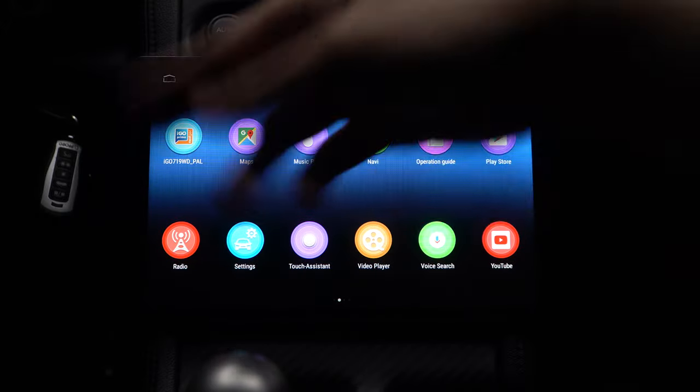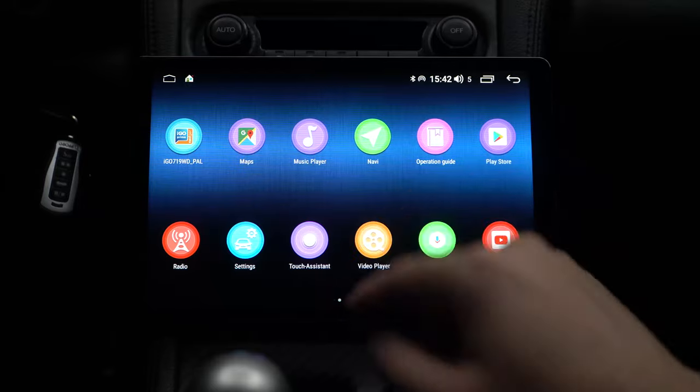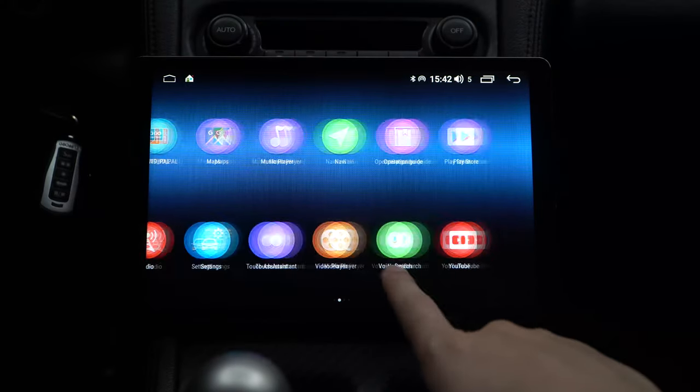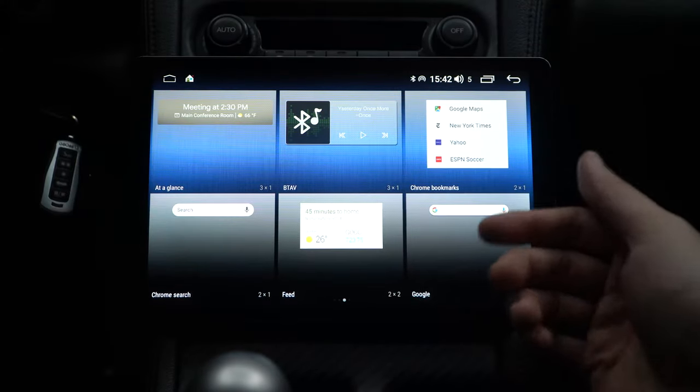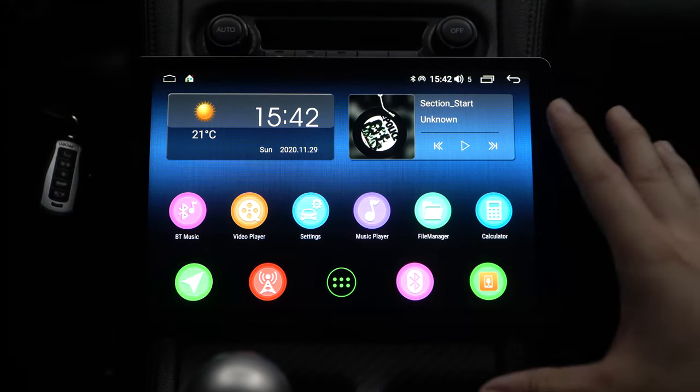Boom. So now it's a lot cleaner. Doesn't have that little annoying thing. Video player, voice search, YouTube. And then when you have your widgets, you can put them on your screen. So that's about it for the app's default.